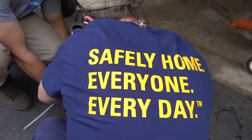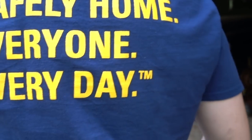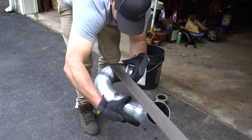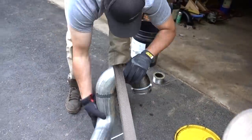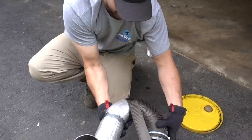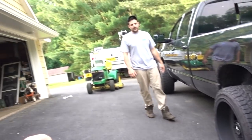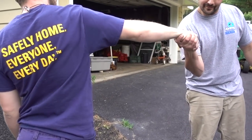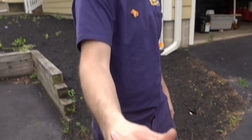This shirt so does not fit send it. Does it? Is it not? It's brand new. No, it fits you. But did you read it? No, I never read it. Safely is the key word in it. Love you, bye. You're not going to dead fish me like you did the other guy. Yeah, you're tickling me now. Get out of here. Yeah, I always do it too. Alright, thank you. Love you.